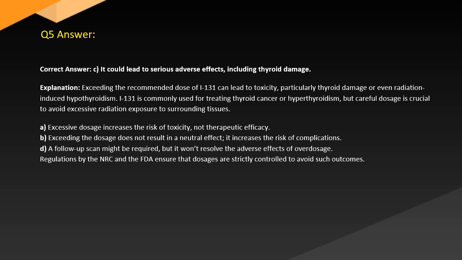Answer. Correct answer. C. It could lead to serious adverse effects, including thyroid damage. Explanation. Exceeding the recommended dose of I-131 can lead to toxicity, particularly thyroid damage or even radiation-induced hypothyroidism. I-131 is commonly used for treating thyroid cancer or hypothyroidism, but careful dosage is crucial to avoid excessive radiation exposure to surrounding tissues. Excessive dosage increases the risk of toxicity, not therapeutic efficacy.